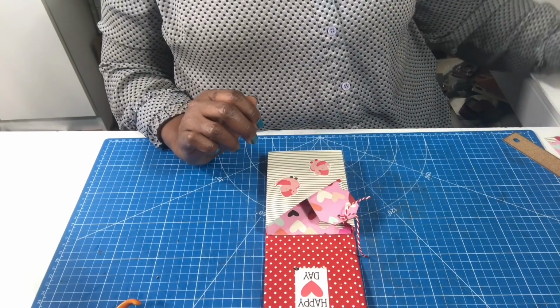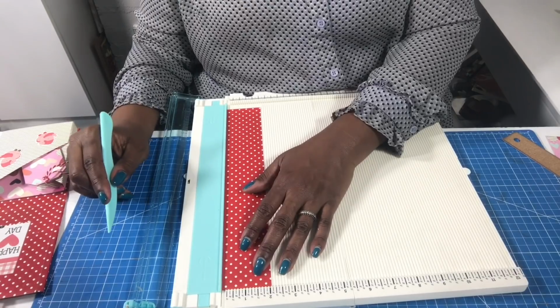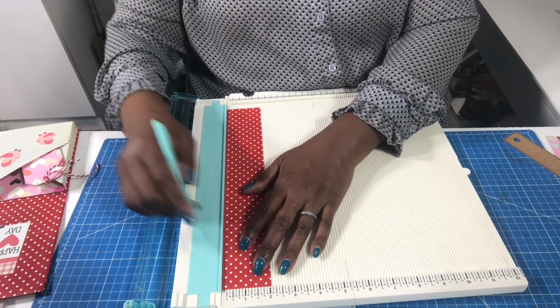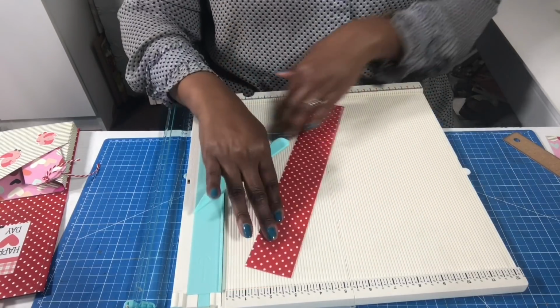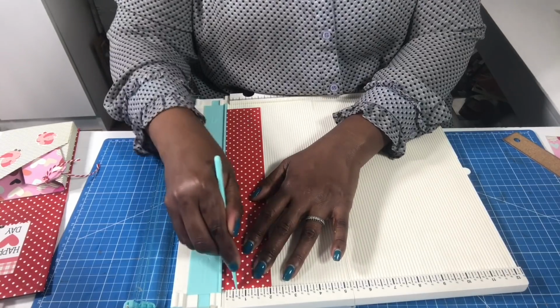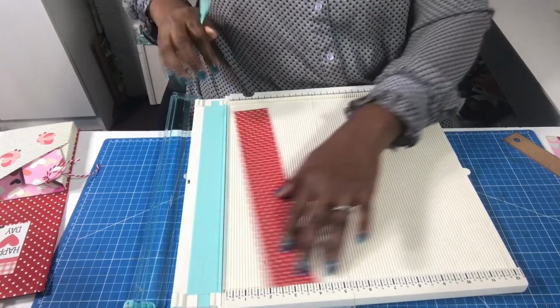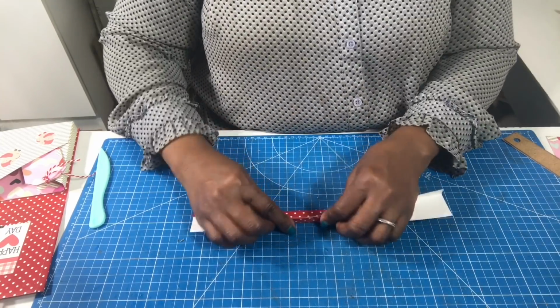So now we're going to make the belly band. So to make the belly band, we're going to need the piece that measures 2 by 12, and we're going to score at 5/8 of an inch on the 2-inch side, rotate it to the opposite 2-inch side, and score again at 5/8 of an inch. Then we can take this and just fold it.